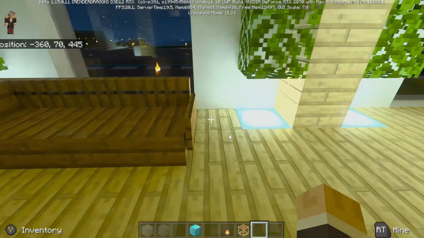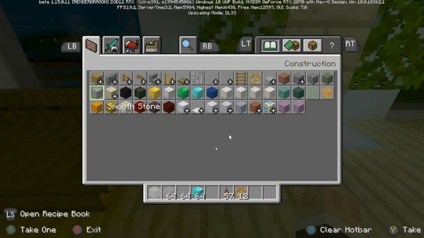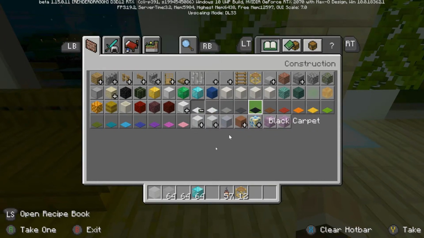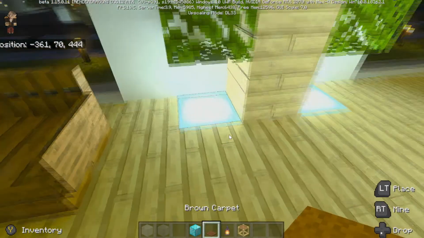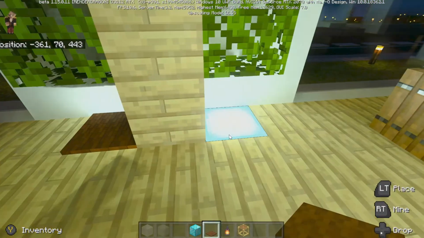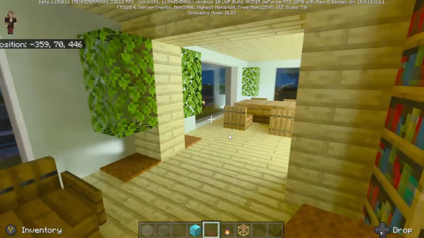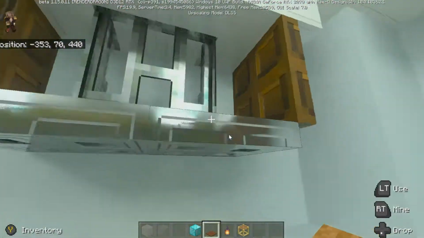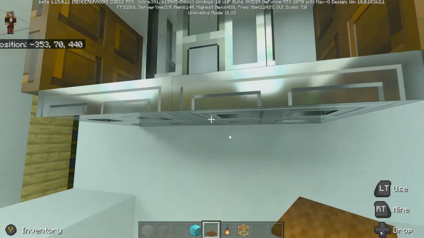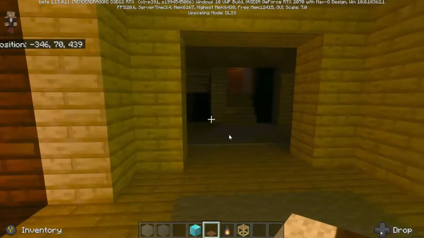These sea lanterns, you could probably put some kind of a carpet over them now. Let's see what happens if we put carpet over top. Let's just use brown carpet for now. Yeah, so that's what the carpet looks like, but look at the way the lighting works. I think that's just so cool. And then as we go into the kitchen, the iron bars and the iron trapdoors look great. I think this is really cool.